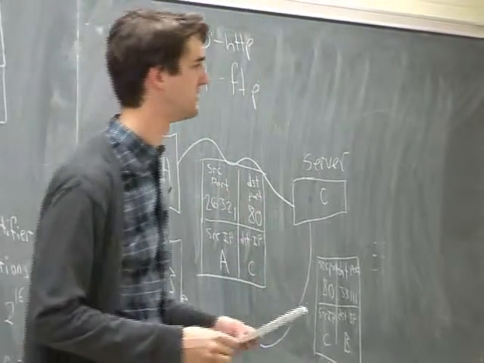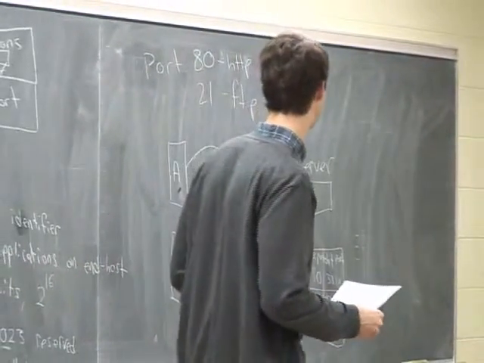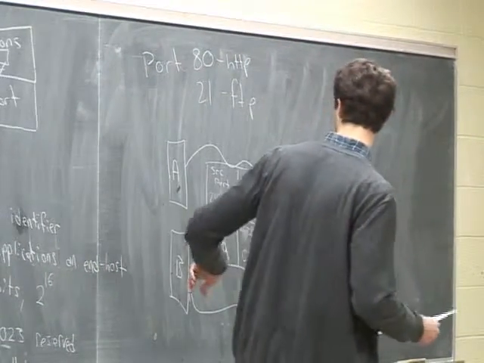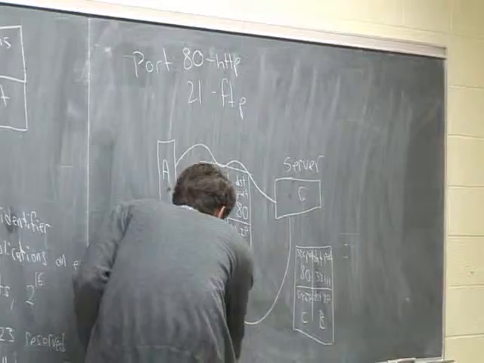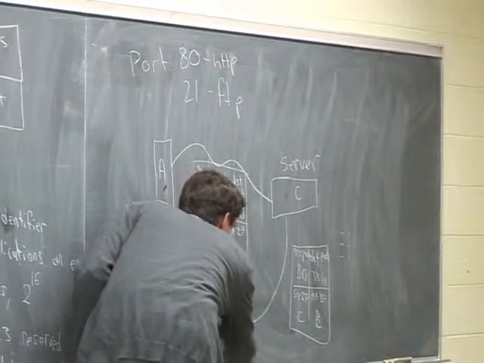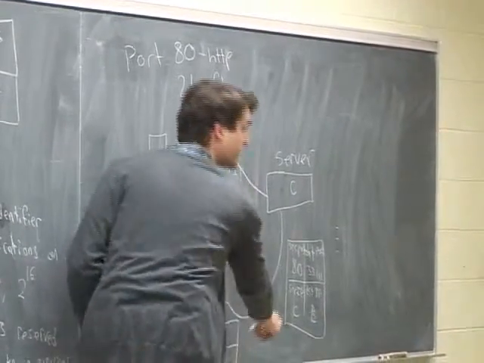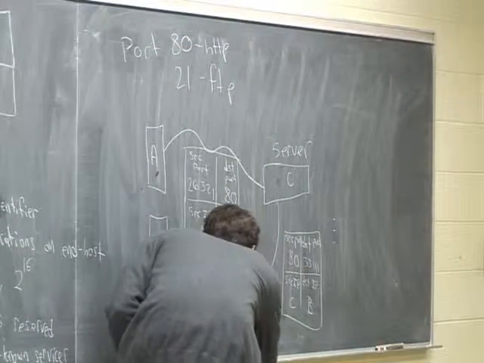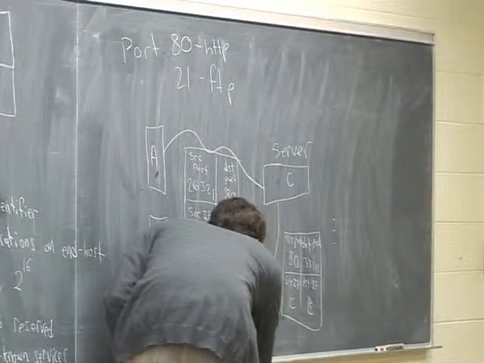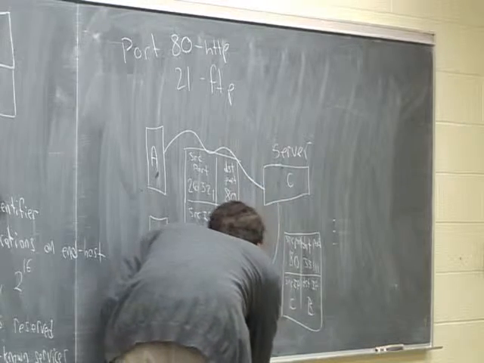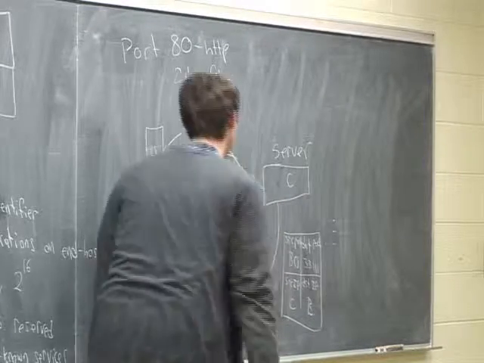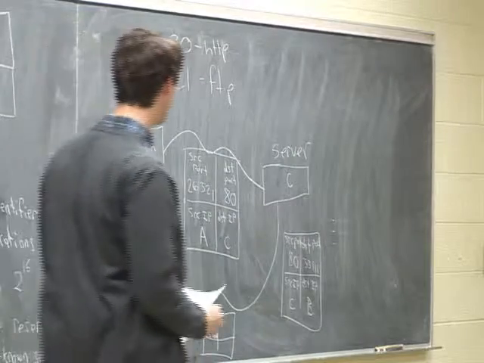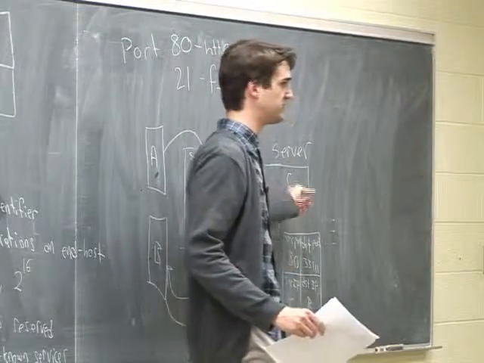Yeah, Tommy? How does B know it's supposed to listen on 33.111? Because, all right, so I didn't show this part, but when it sent the request, that's the port that it put in there. So let me fill that in. Here the source port is 33.111. So the server knows to reply on that same port.